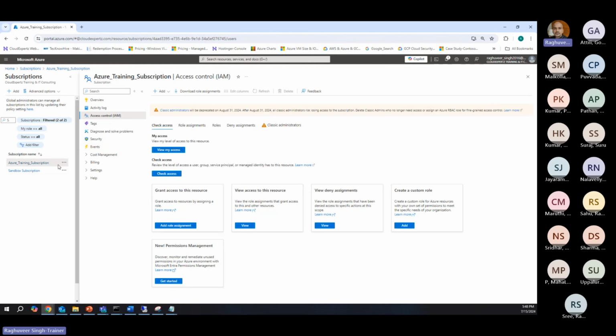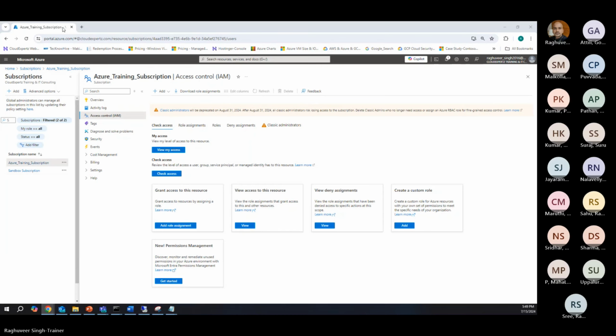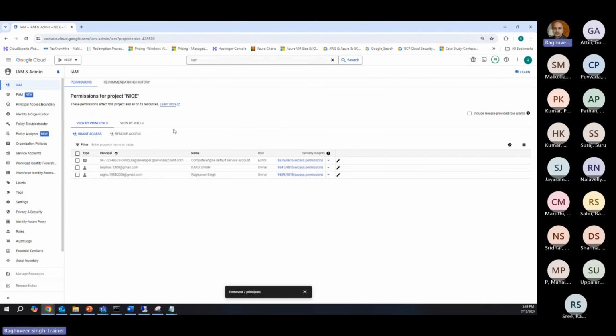Okay. Now the next step: this part is done. Azure part is done. You've created the required configuration in Azure, which is nothing but an application that you've created. Now you will need to configure your compute engine, migrate to virtual machine service. So for that, you navigate to the Google Cloud Console once again. So we'll navigate to the console. Over here, this is the console for Google Cloud.